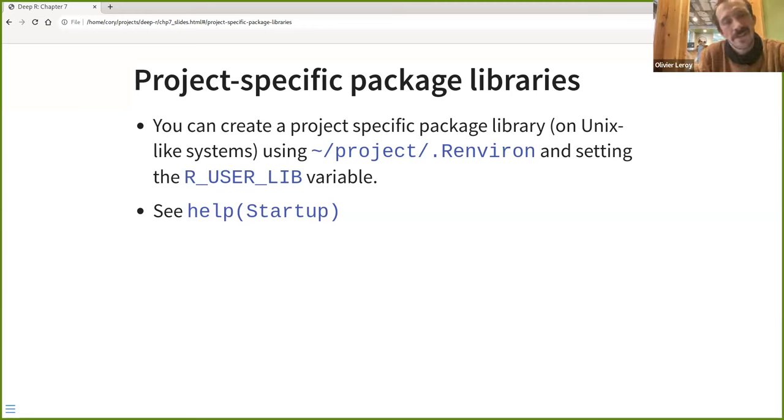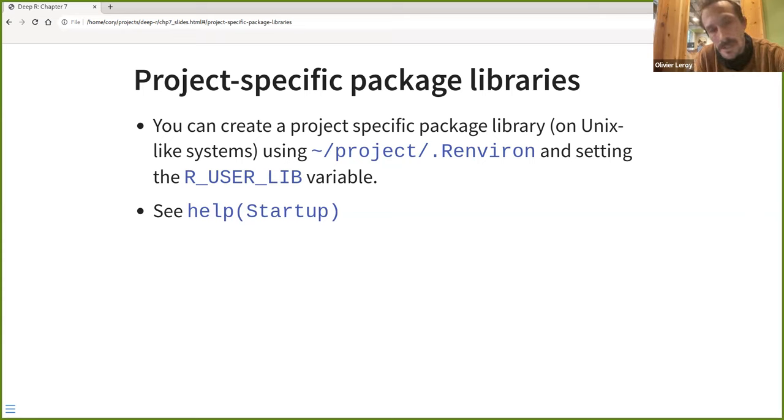The complicated stuff is that the .Renviron in your project supersedes your user one. So if you have in your user one a path specific to the project, it will supersede. The order matters. The .Renviron from your user goes into a lower position than the one from the project, which is good, but it can be tricky when you are building Shiny apps that refer to .Renviron and it's not passed. So there's a tricky moment.